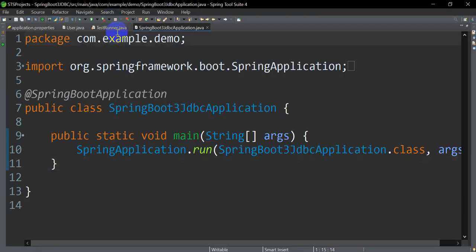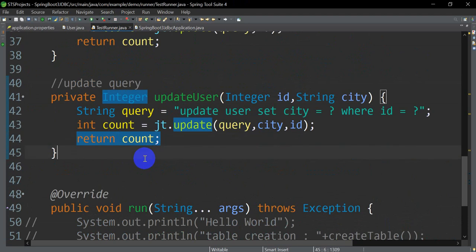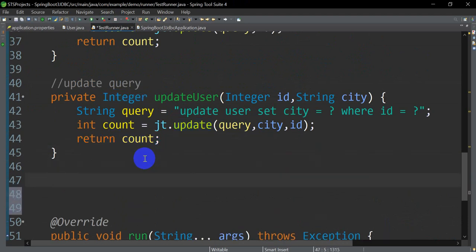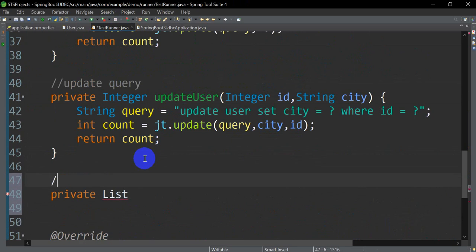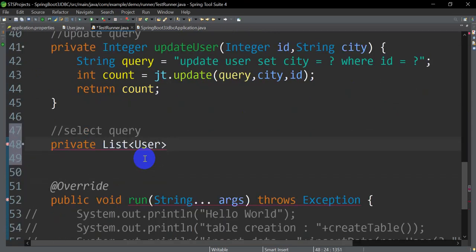So creation is done, insertion is done, deletion is done, updation is done. Now it's time to go for select. Private list of user, let me comment it down, select query, list of user. It will give us the list of users.